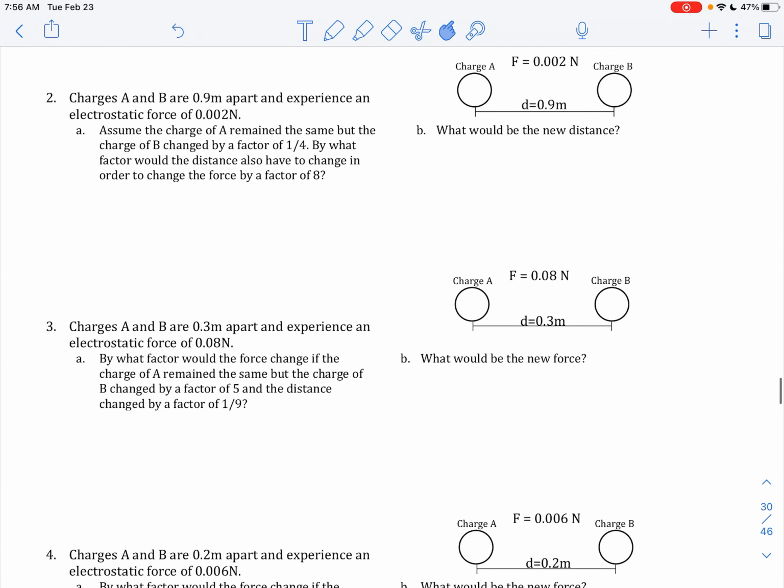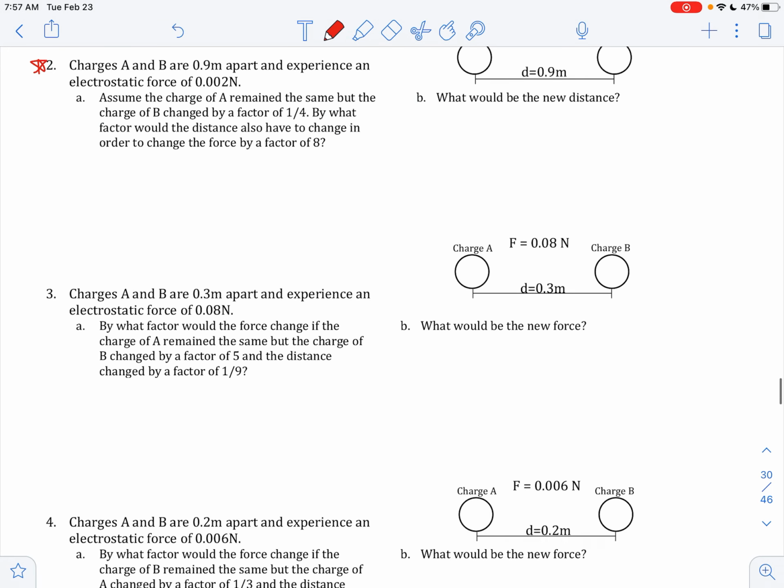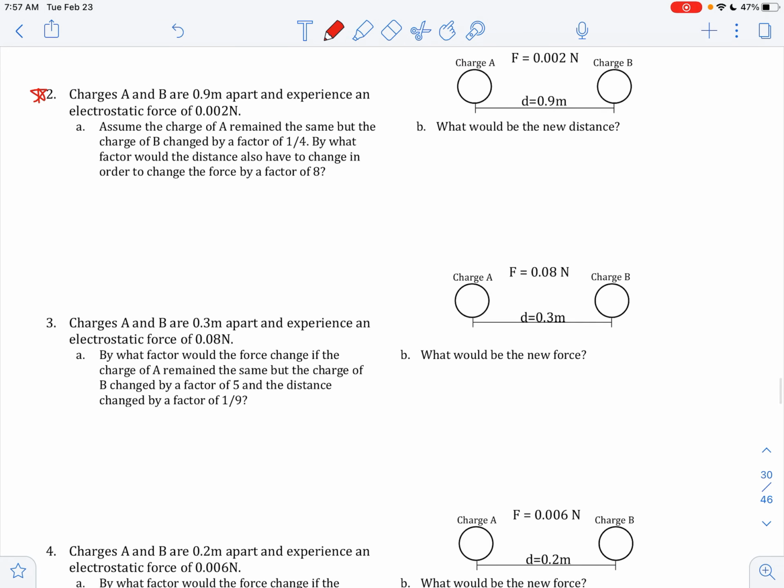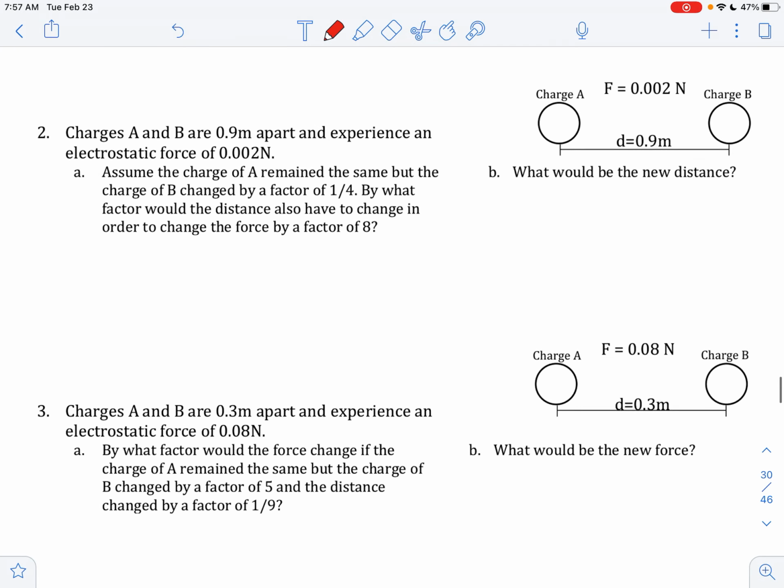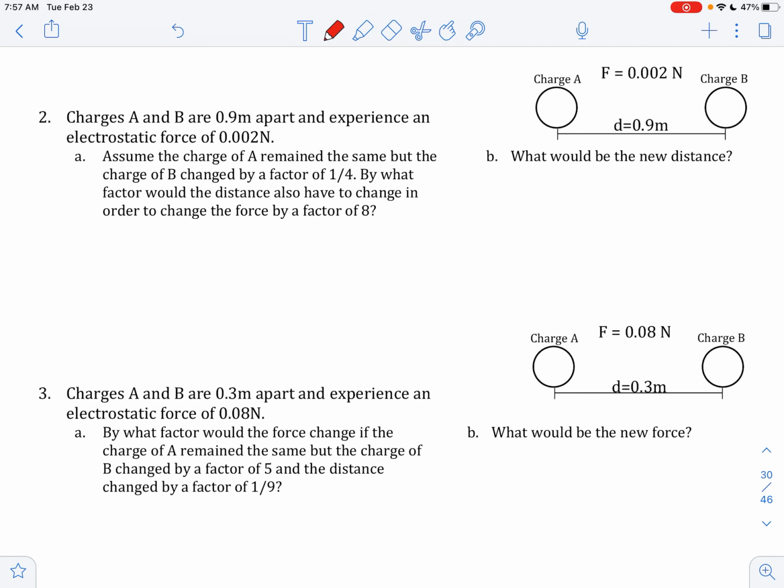All right, we're going to do an LT5b with electrostatics problem of proportional reasoning. This is number 2 on page 30 of this packet. However, depending on what packet you're looking at or what year you're watching this, it may not be that. So pause the video and find this problem or copy it down so you have it for easy reference if you can't find it in a packet.